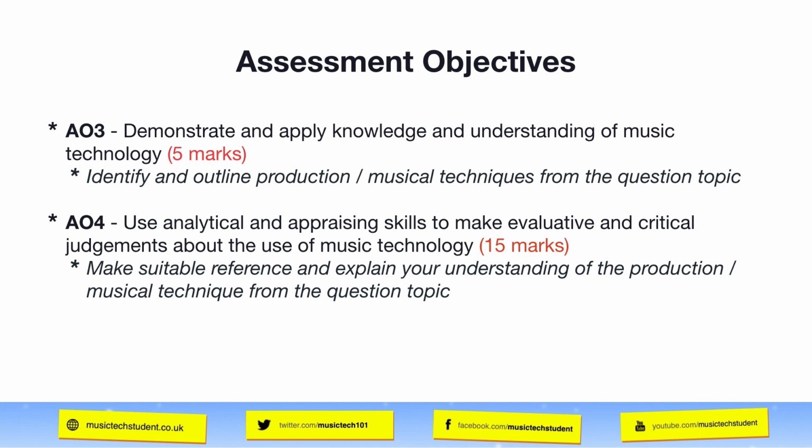So for the next one in AO3, we wrote something like reversing of vocals. And to take that further, we'd reference a song. So we'd say reversing vocal breaths as a transitional effect, e.g. this has been used at 1 minute and 13 seconds in the song. So we've specifically referenced the song and we can get that mark. So the next one, extensive use of vocal overdubs. So for AO4 we could write something like vocal editing is a lot faster, so therefore production time and associated costs can be lower. And we've taken that a bit further, and that's looking at the wider impact of DAWs.